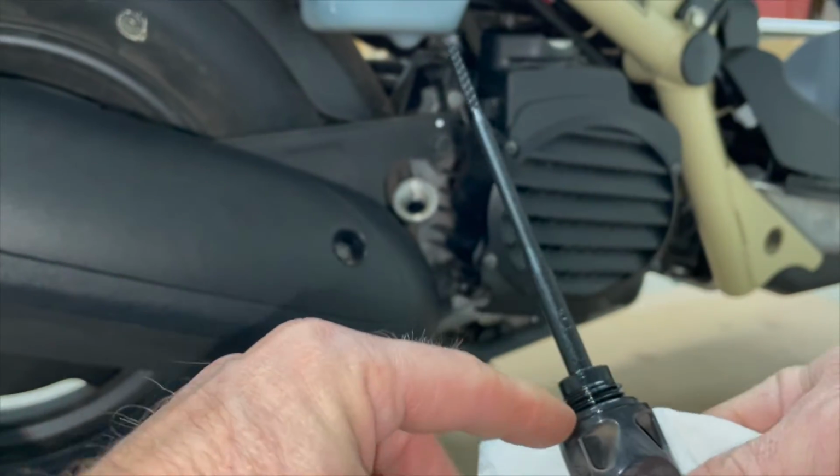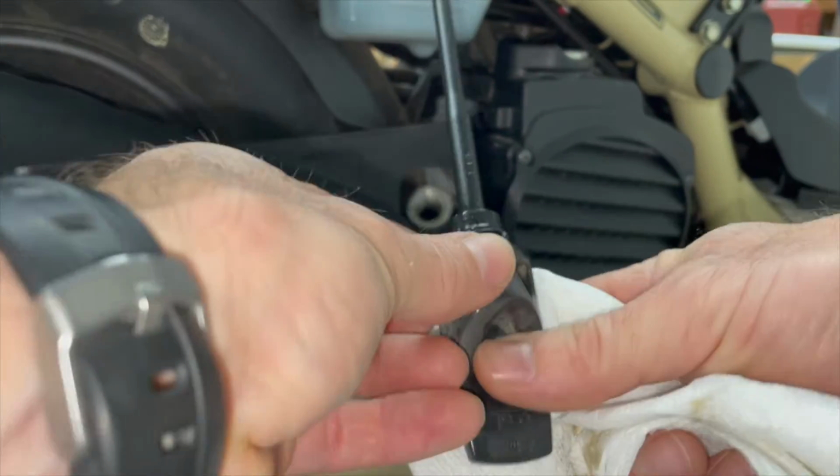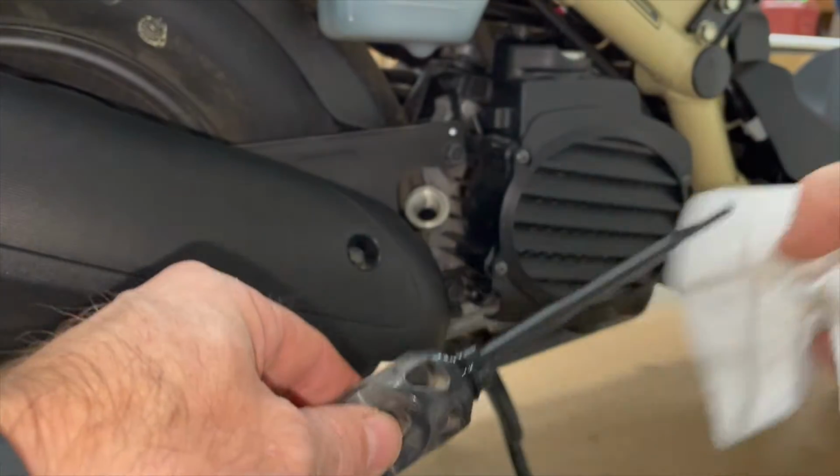There should be a little rubber O-ring on that. Make sure that O-ring looks like it's in good shape. If it's not, you may need to go get a new one.